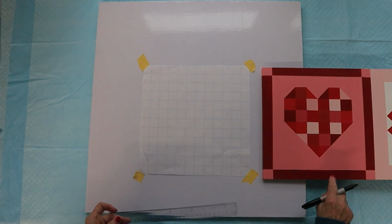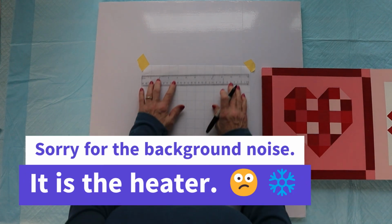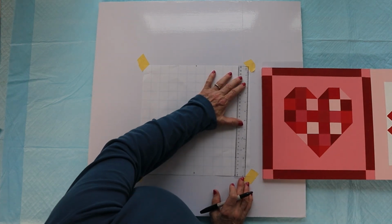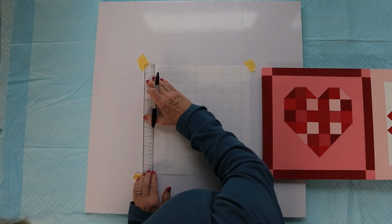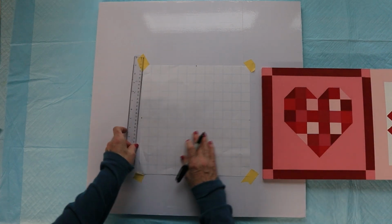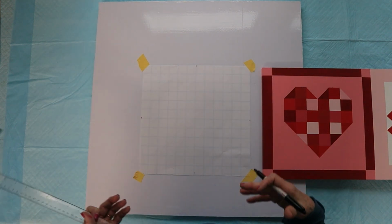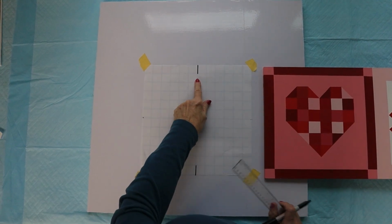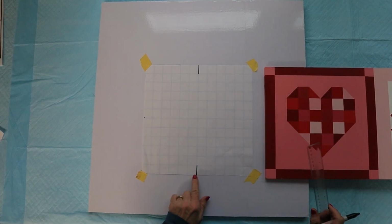So what I did here, to make sure it was right, I just found the center of my board, center of my square that I had here. I'm just making a tick mark here. So it's really at 6. When you put your ruler down, you make a tick mark at 6. Now see, my paper's 12 by 12 because I cut it. But your board may not be, so find the center of it. So what I did to find the center of my board, my 12 by 12, I marked at 6 inches.